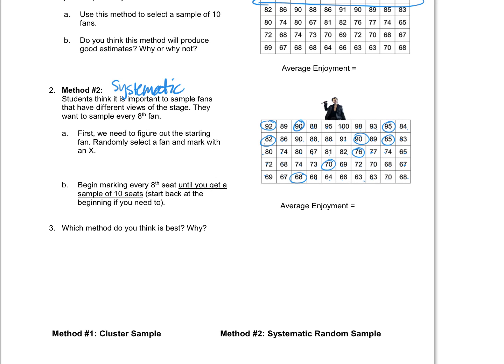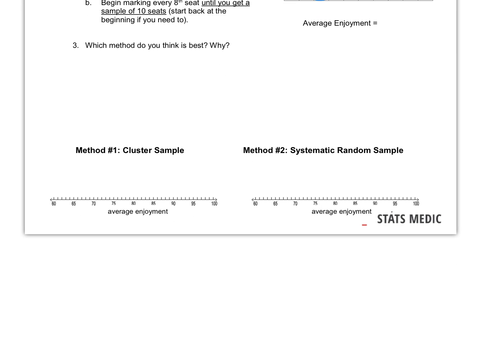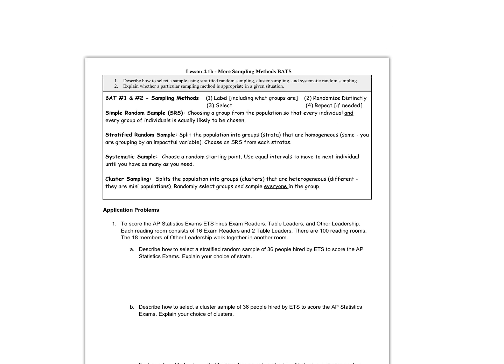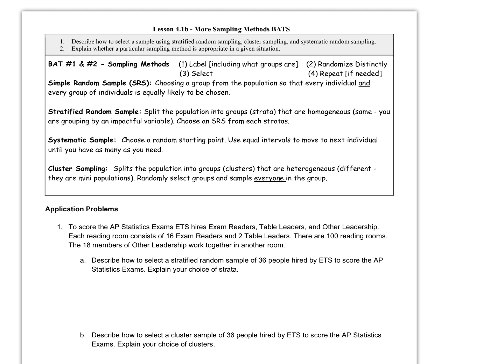Now, I'm not going to average that to save some time. We're not going to do that either, but let's come back here. Last page. All right, what do you have to know? Well, this is some vocabulary, the different sampling methods we did. But remember, when you describe a random sample, you have to list the steps involved, okay? First, you label, including whatever the groups or the individuals are. Then you randomize distinctly. You can use the random number generator like we did. You can put pieces of paper in a hat and shuffle them to choose without replacement. Then you select and then repeat as needed, okay?